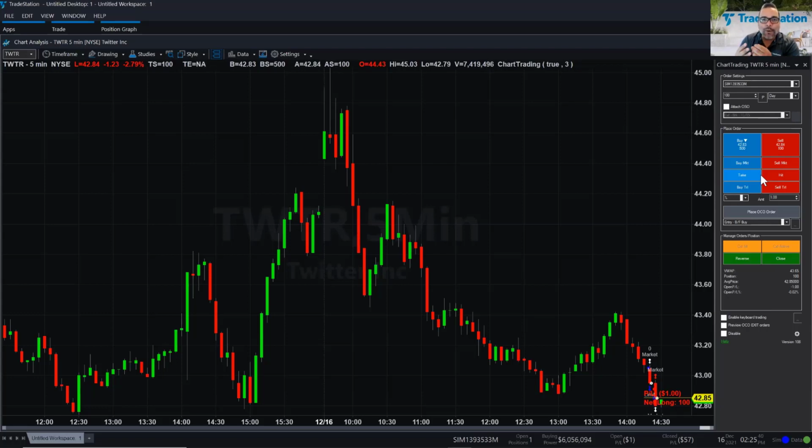So it's not like a market order that is totally open to what the market's doing at the moment. You're still sending a limit order, but you're crossing the market. So rather than buying at the bid, like the top button would do, if you click on the take button, it's going to buy at the ask. So in theory, you're getting filled at the price that the sellers are selling at, which is very interesting, right? You're crossing the market, and if the seller is selling at a particular price and you say, yeah, I'm going to buy at that price, it should be an immediate execution.